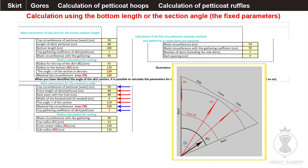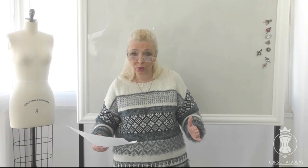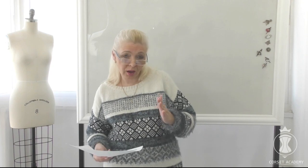We are making calculations for the petticoat, which should have the same length. When we calculate the main skirt, we set the value equal to the length of the back seam with the extension to the train. The width of the finished belt, 4 centimeters. The alpha angle of the section, 124. We enter the calculated value. Simultaneously, the table calculates the maximal hip circumference for this skirt, which is equal to 129 centimeters. Thus, we have entered all data for the calculations of the petticoat.